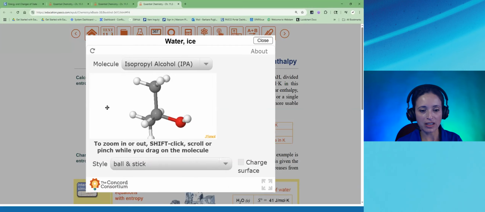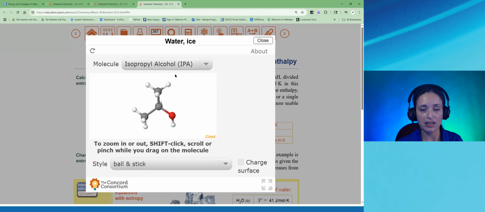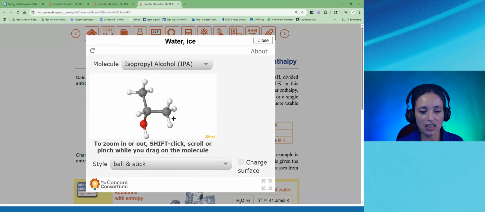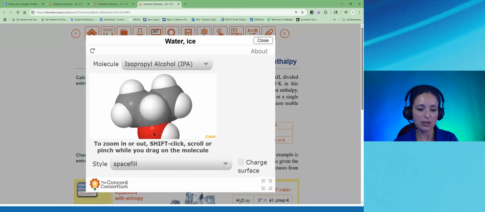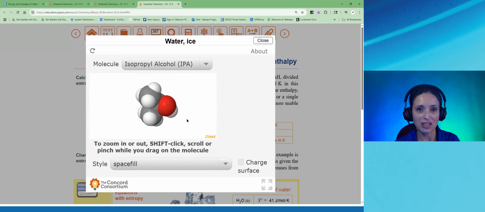And there's the molecule, which I can use my mouse, or on a touch screen, I can single and double finger move my molecule around. I can use a mouse. I can zoom in and zoom out with a scroll wheel, or with my fingers using a digital touch screen. I can change the view of this molecule from ball and stick to space fill, so I get a real idea of the real shape of this molecule in 3-dimensional space, because molecules are not balls and sticks in reality.